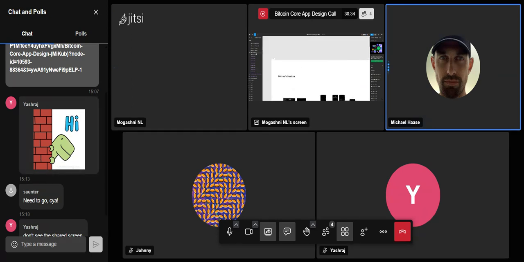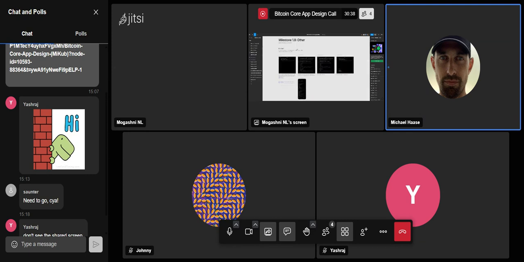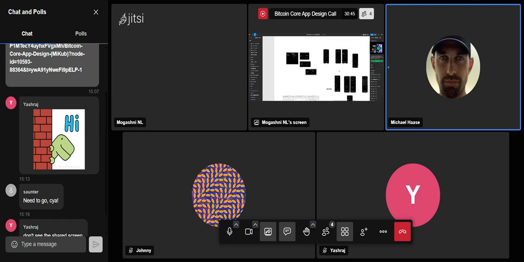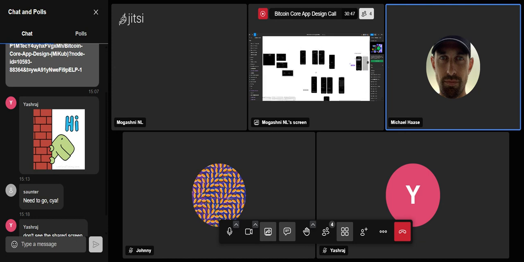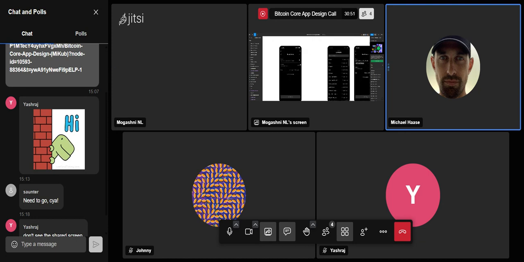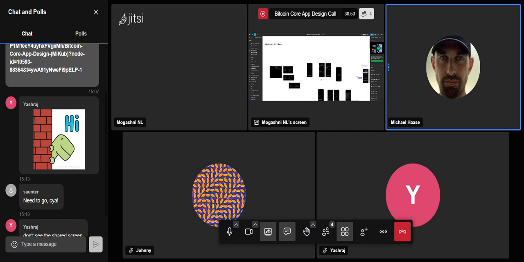I'm just taking it a bit more holistically, because batch transactions are a bit more complicated. But I have placeholders in my designs as well, so I think it's a bit early to really review that yet, at least on my side.